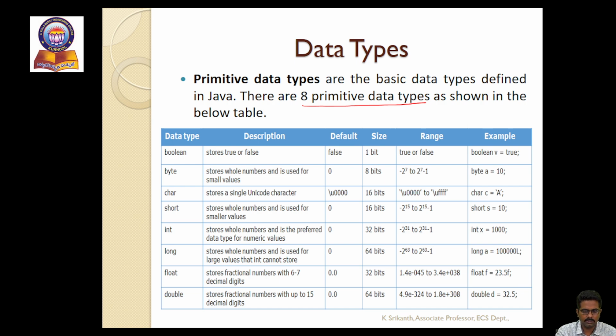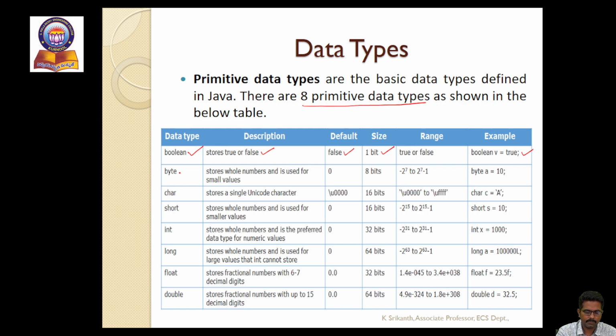Let us discuss one by one. The first data type is Boolean, and this data type is new to Java language, where we cannot see it in C language, right? It can store two values, true and false, and requires a size of 1 bit, either 1 or 0. 1 means true, 0 means false, and this is how we can declare a variable of Boolean type. And the default value in a class is false.